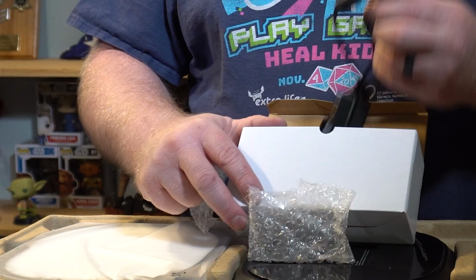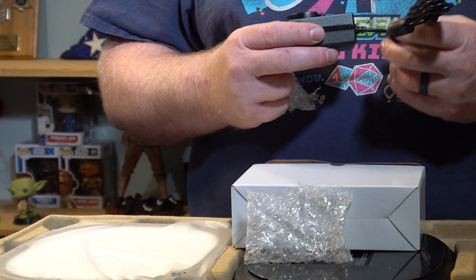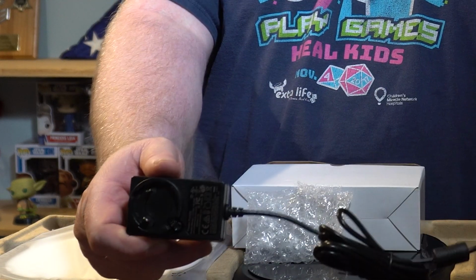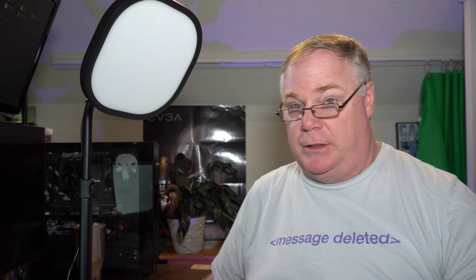All right, so let's talk about the Key Light Air. It comes in three main pieces. You have this base here, you have this extendable pole, and you have the main light unit. Then you have, of course, an AC adapter. The cool thing about the AC adapter is it comes with all of the different international adapters. So no matter where you're at in the world, you should be able to have a plug that fits directly to the adapter and you can use it, which is really nice.